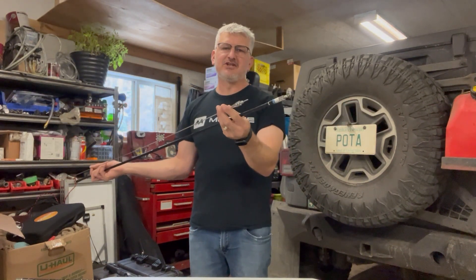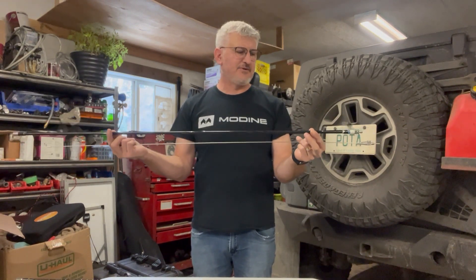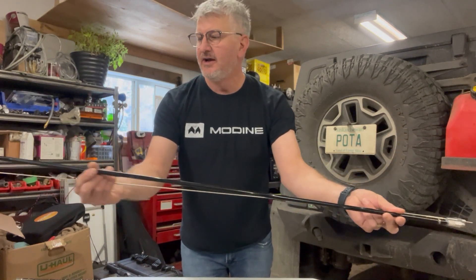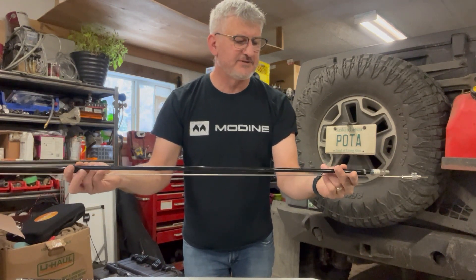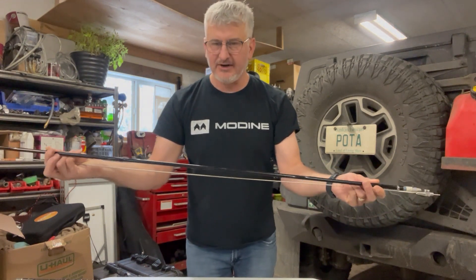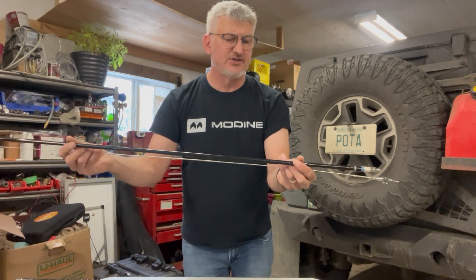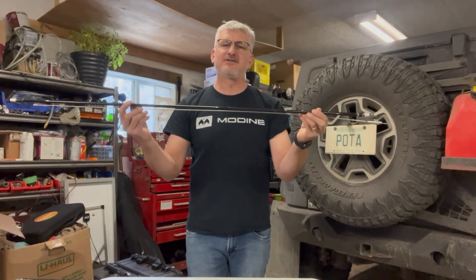You could adjust the whip length and all that, but what makes hamsticks so unique is behind — or on top of — this fiberglass rod is a wire, and that's essentially your loading coil. The 10 meter hamstick doesn't really have much wire on it; it's really stretched out compared to an 80 meter, where you would see a very tight winding of wire, which is essentially your loading coil. So I'll bring it back — I'm sitting in the bathtub: hey, what can we do with this hamstick?